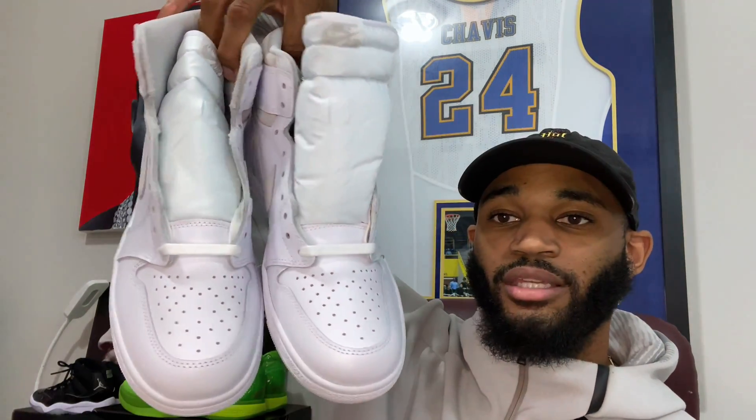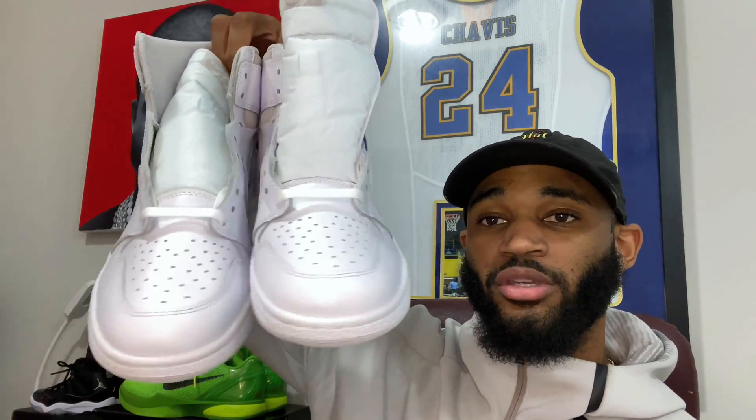That's really all I have for you guys today. Let me know in the comments below what y'all think about these Neutral Grays — I think these are fire, very simple but you can really go crazy with your style. I appreciate the continued love and support. Make sure y'all stay tuned for my outfit of the day with these sneakers — I got some fire for y'all. God is love, God loves you, I love you Chavis Crew. I'm out.